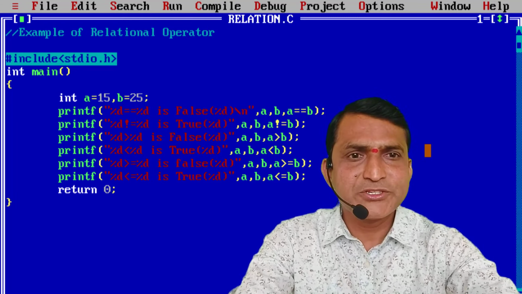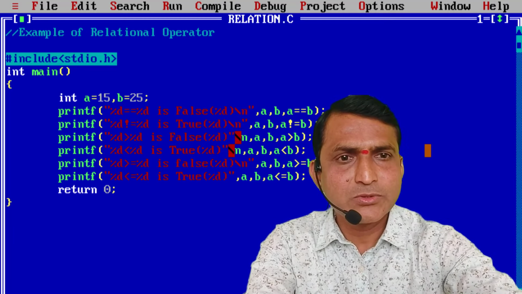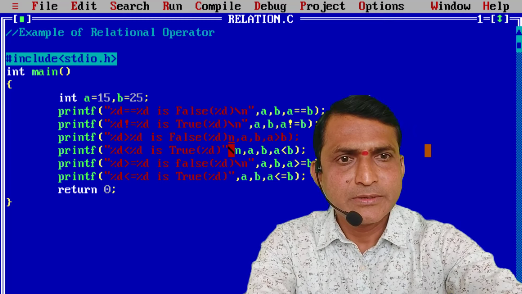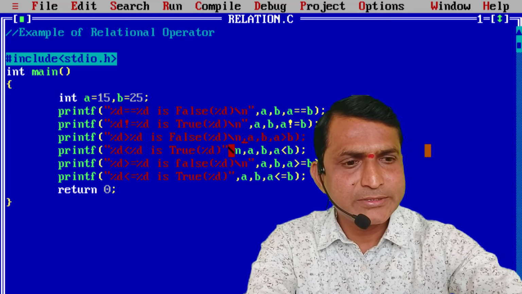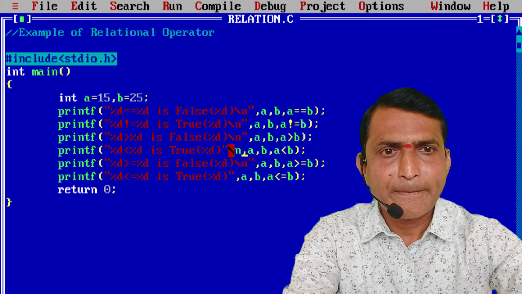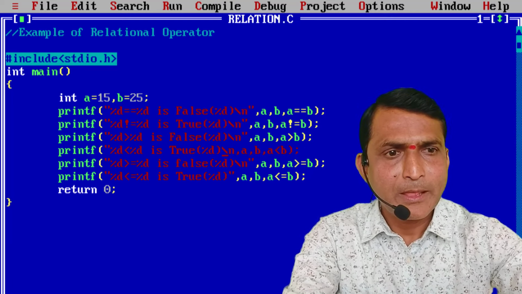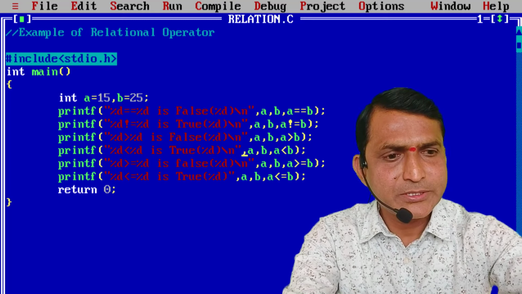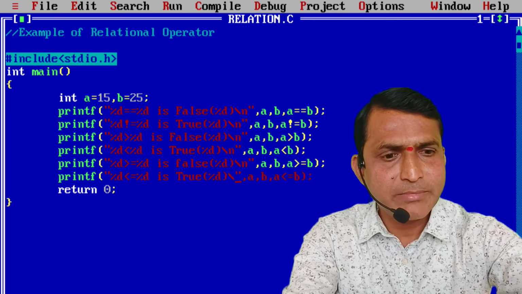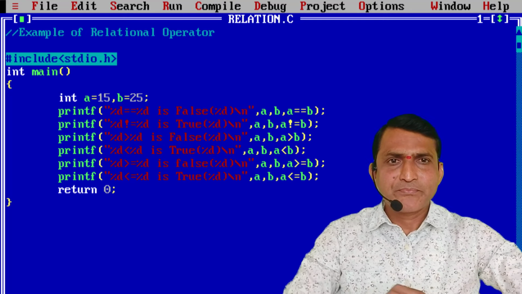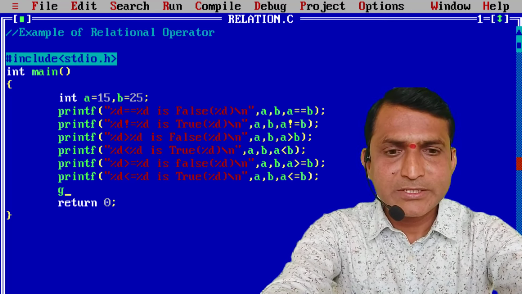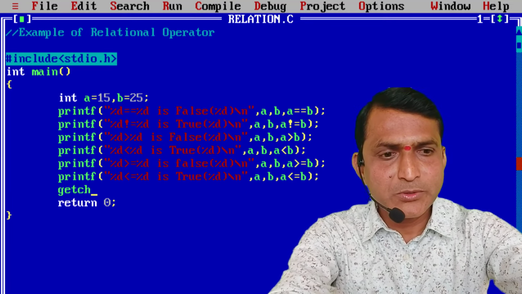Introduce \n within each of these before the closing parenthesis. Introduce the getch function to hold the output window.